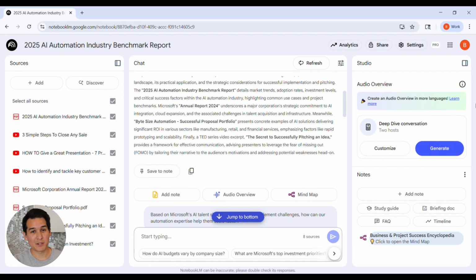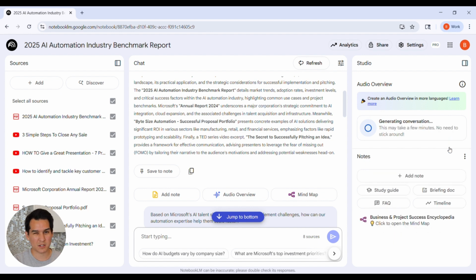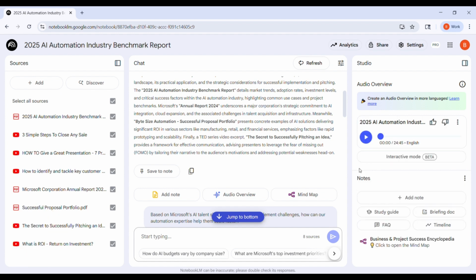So one thing I find really cool about NotebookLM is this button over here that says generate in the studio section under audio overview. Basically what this does is it will generate 2 AI hosts and it'll create a podcast of all of our information. So I'm gonna go ahead and click the button. It does warn us that it'll take a couple minutes, usually probably closer to like 5, but it's totally worth it. All right, so it's all done.